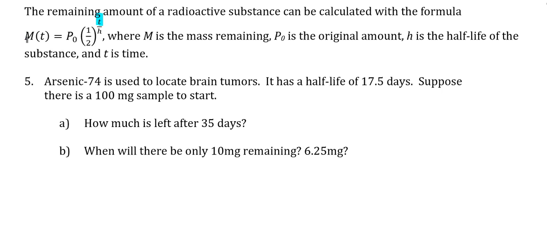I said T is time, M is mass. And H, what is H? H is the length of time where a half-life occurs. So if a half-life occurs every 3 weeks, T is time in weeks, and H is 3. If a half-life occurs every 7 seconds, T will be time in seconds, and H will be 7. And you'll understand why in a moment when we look at this.